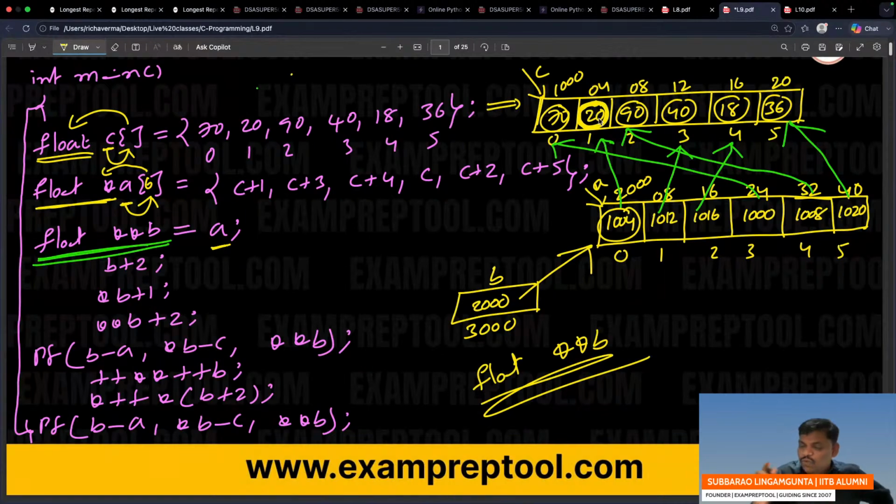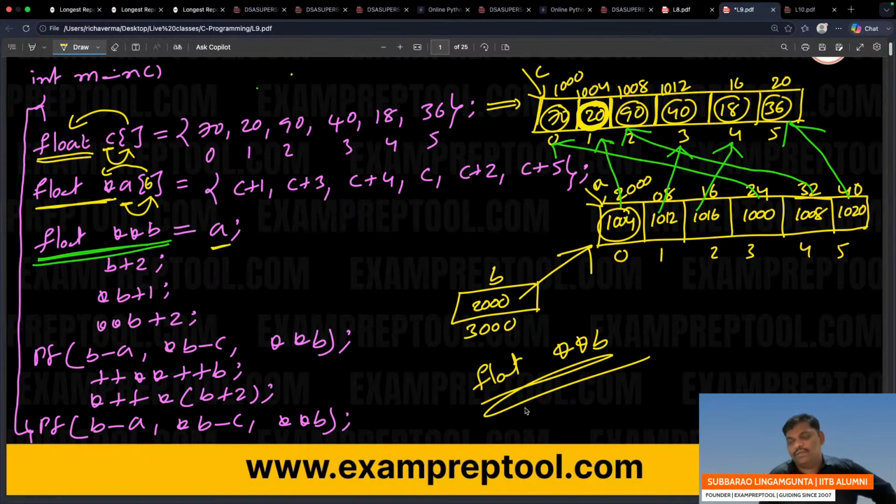Don't go by what you see with your eyes. When you say 1004, if you go inside 1004, it is 4 bytes. What you stored depends on your requirement; you may store whatever you want: char, int, float. But this size is 4 bytes. Inside 1004 there is a 4 byte space, inside 1008 there is a 4 byte space, inside 1012 there is a 4 byte space. So that is the reason. Inside 1004, what is the size of this slot? 4 bytes. Oh, float. That is the reason.